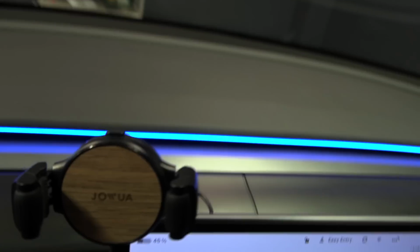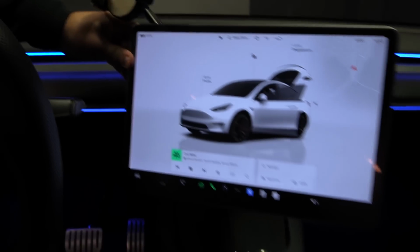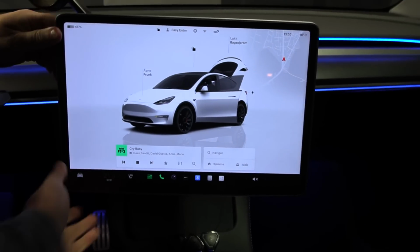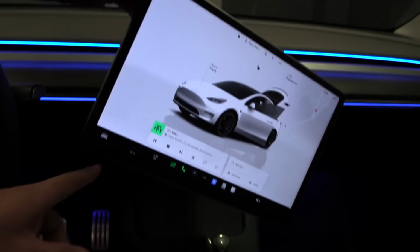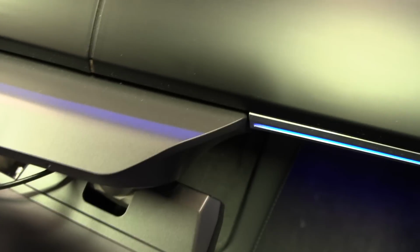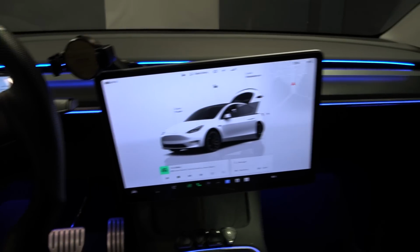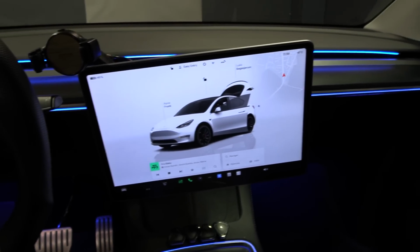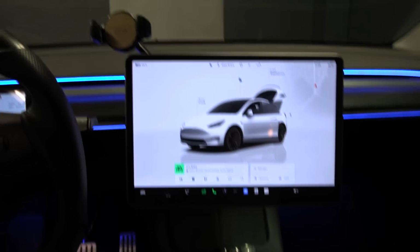And the screen actually swivels as well. If you want to, you can. Oh, you have installed that stuff. You can have it like this if you want to. That's also the stuff you sell? Yeah, and you can also get it installed. It's quite easy to install actually. It's not a problem for the common man or woman to install if you want to. This looks so weird, man. You go to the service center, you're like, there's something wrong with the screen. Okay, so I just point it back there roughly.